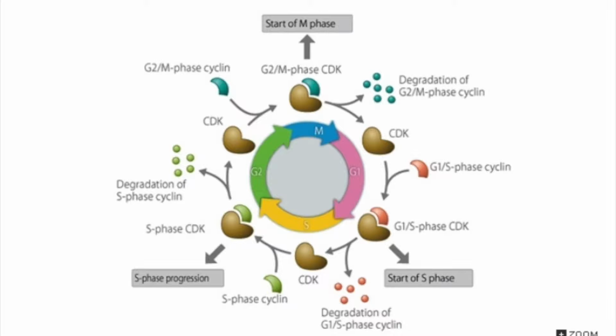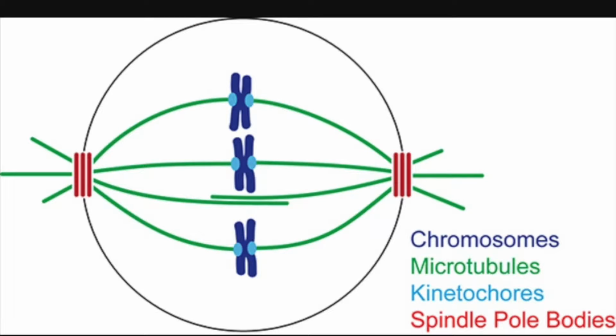In basic terms, the cyclin attaches phosphate groups to specific target proteins, and the attached phosphate group activates the target protein. Once a cyclin binds to a CDK, it not only activates the CDK, but also guides the CDK to specific target proteins. Another cell controller is an MPF, or maturation promoting factor.